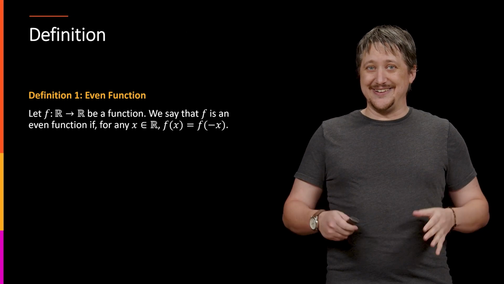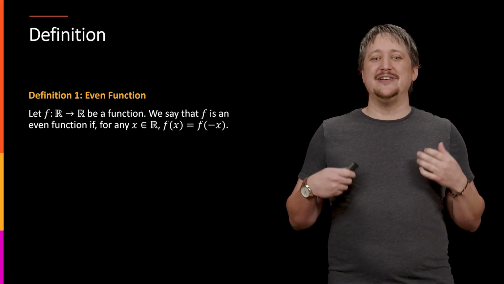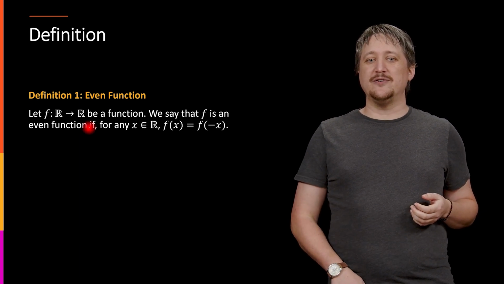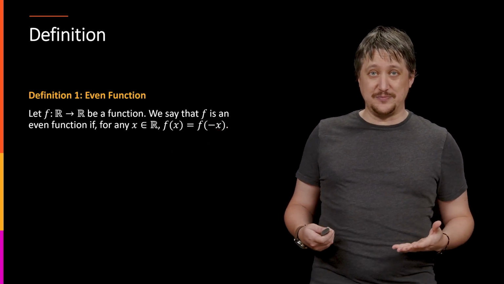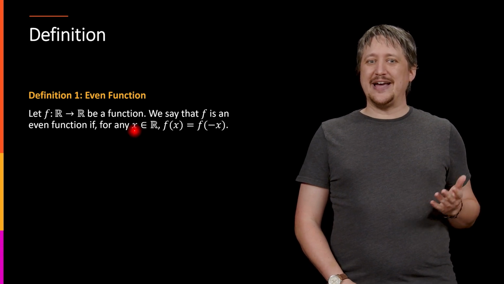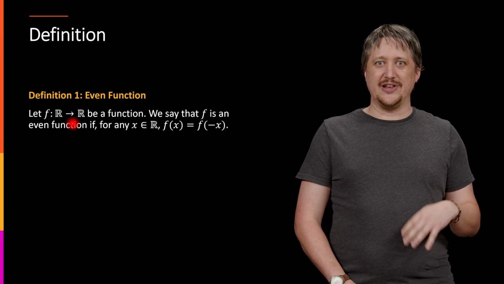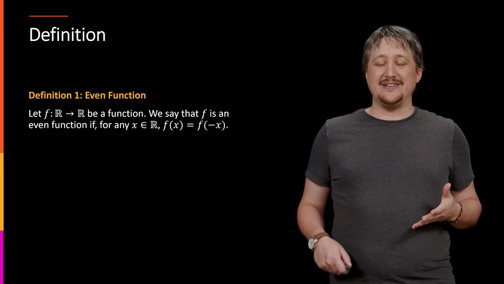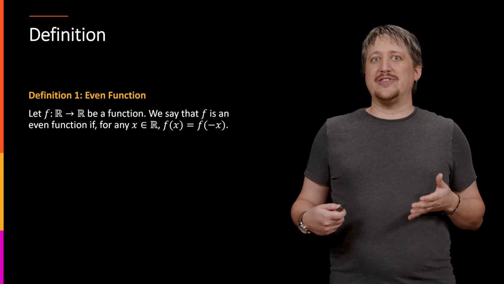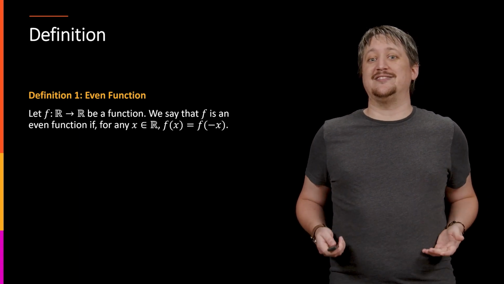So, math speak, right? The crazy talk version. Definition of an even function: if we have f from R to R being a function, we say that f is an even function if for any x in R, f(x) = f(-x). So in human speak, what that means is if we have a nice function, just defined on real numbers and not some craziness like shapes and stuff, and we know that it is even, then if we plug in a value and we plug in the negative of that value, we get the same thing.